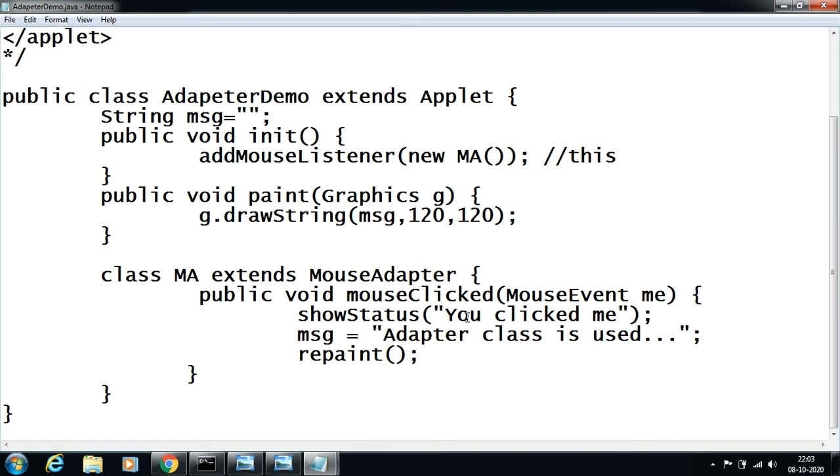In the same manner you can do any kind of programs, like KeyAdapter, FocusAdapter, WindowAdapter, and so on. In the real world, if you say adapter, what does an adapter do?